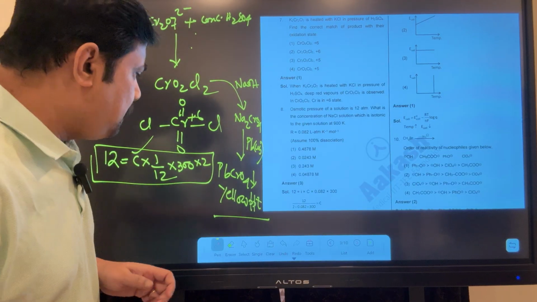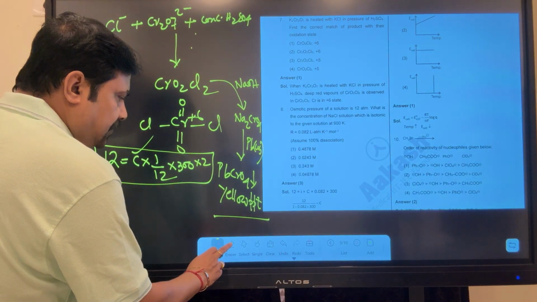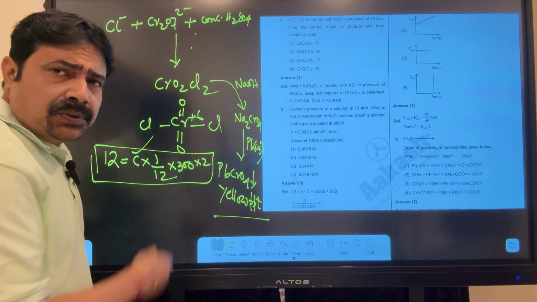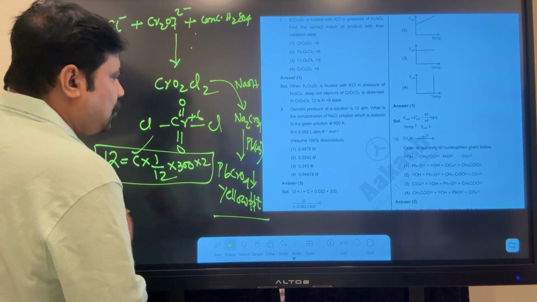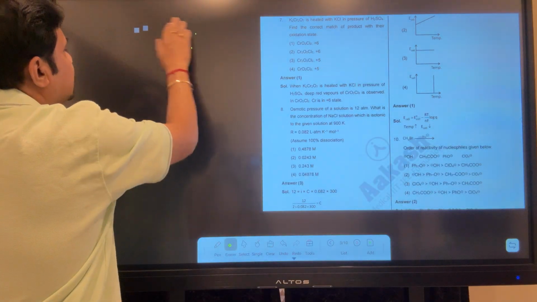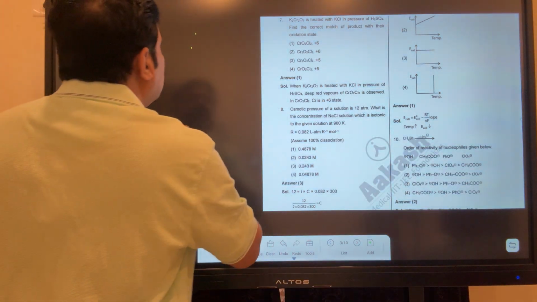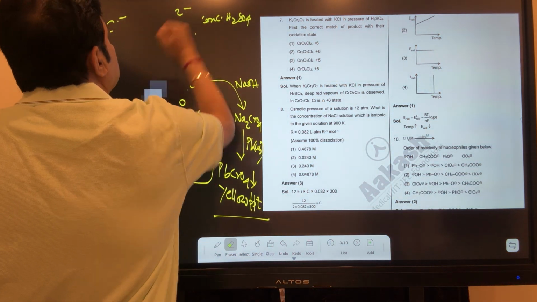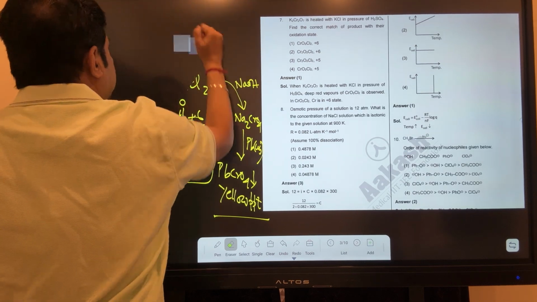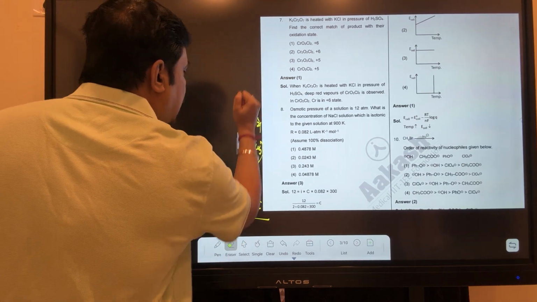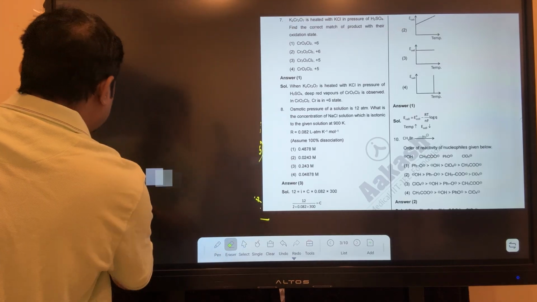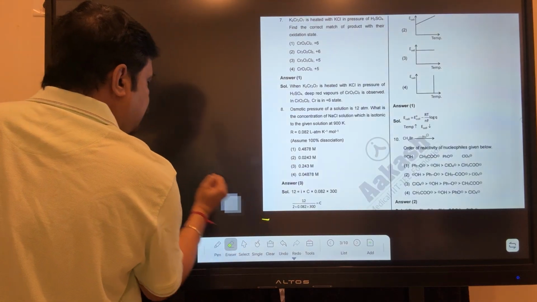E cell versus temperature plot. If you look at it, first let me rub this one, then only I will explain nicely, and you will understand clearly. Already you know one side a question is there, that's why I am writing on the other side, so that you can understand and you can observe the question also.